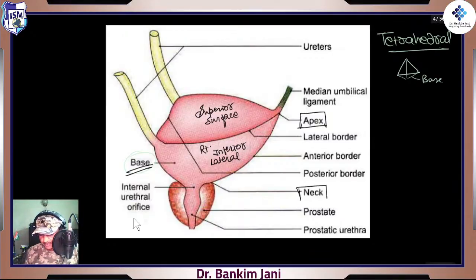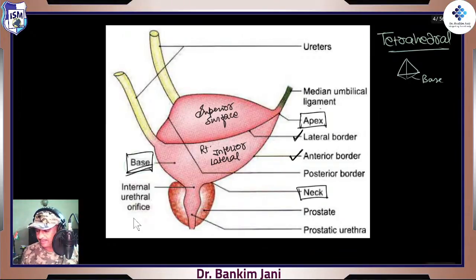This neck would be very vital because there are so many important structures associated with it. So what we saw: the base, apex, neck, and their surfaces. Now the rest of the things are easy. This lateral surface and the opposite lateral surface, when they meet like this, that forms the anterior border, right? That forms the anterior border. This superior surface and this side, when it meets, this one would be the lateral border, right? Not very difficult to understand, correct?